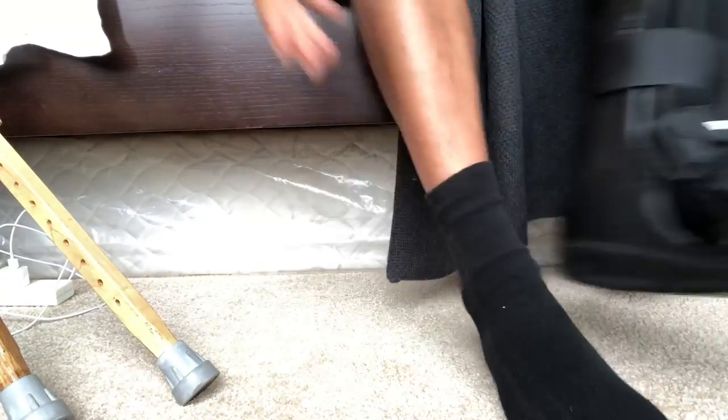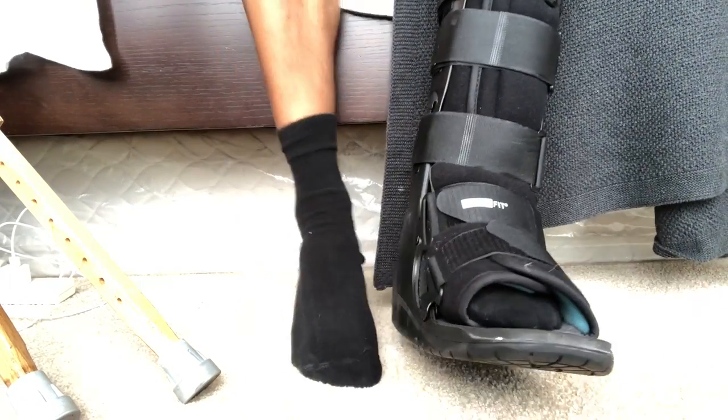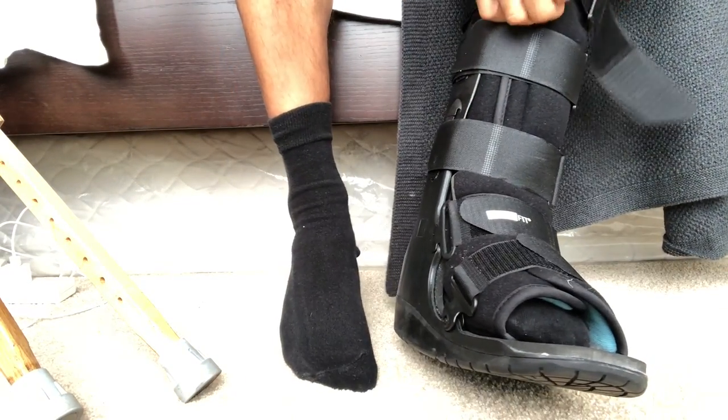Most of the swelling won't go away until your calf muscles are getting back on track. Now, that's a long update, so sorry about that. I want to quickly show you the range of motion I'm doing now at this stage, just so you know exactly what's going on. So I'm just going to pull this camera down to this level where I hope you guys can see. Now, I'll quickly undo my boot.